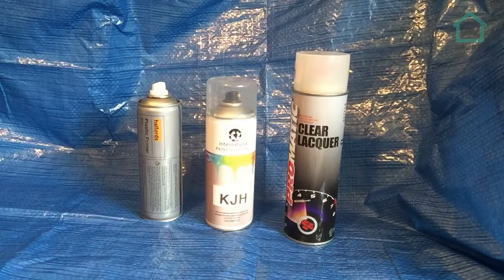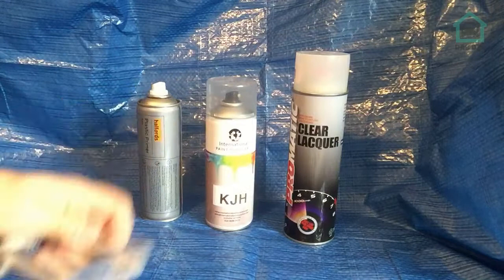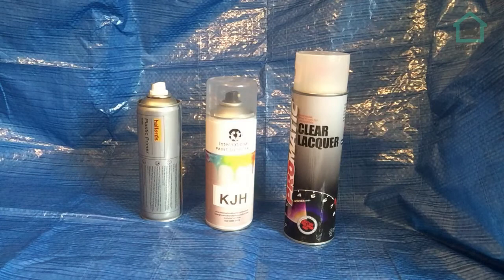Right then, so here's the paint that I'm going to use. First and foremost, a bit of an update. I've taken the interior light surround off because I thought I'm going to paint that as well. So I had a bit of a change of heart on what I'm actually going to do. I've given them a good scuff up with a red scotch pad and degreased them all, and they're all ready to paint.